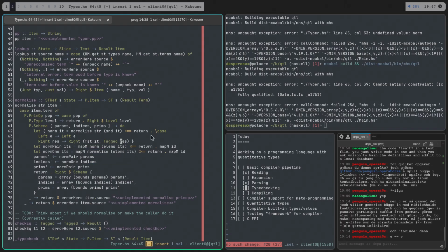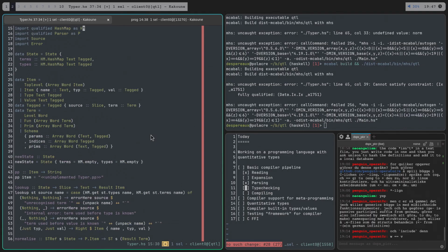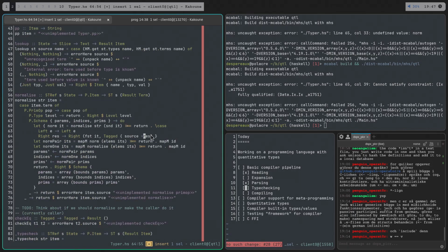So yeah, okay, we have to do tagged, which I think is a record. It is source and term. Item.source and then term equals that.